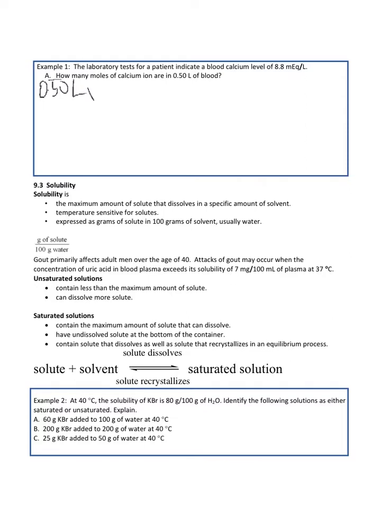So that says that we can use that as a conversion factor. We can say 8.8 milliequivalents per 1 liter. Okay, so that gets us to milliequivalents, which does not quite yet get us to moles. What other conversion factors do we know that we could use here? How about something that would allow us to go from milliequivalents to equivalents? How many milliequivalents are in an equivalent again? Well, milli indicates that there are 1,000. 1,000 milliequivalents for every 1 equivalent.